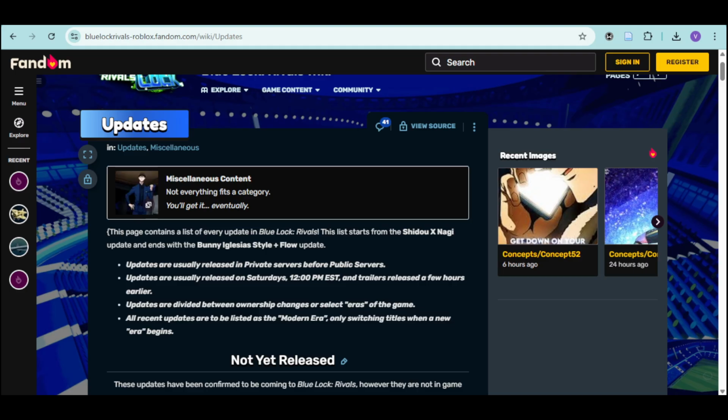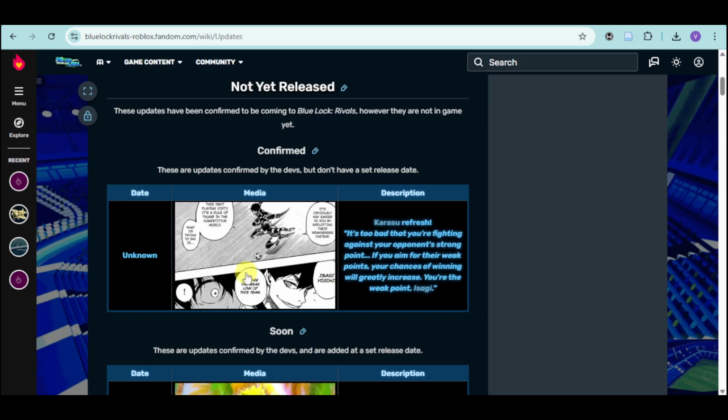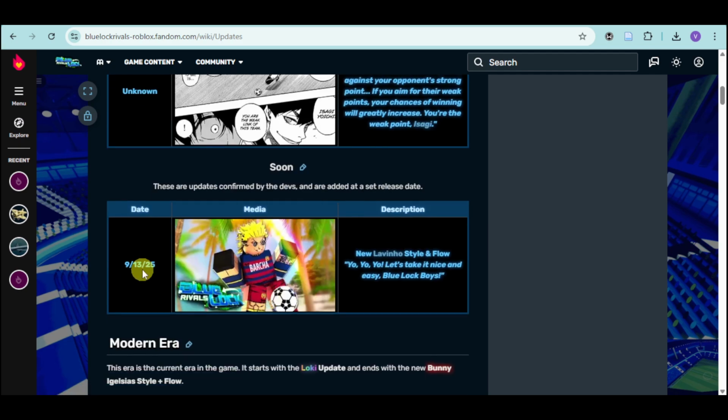So I have in here the latest updates from Blue Lock Rivals. You can see that updates are usually released on Saturdays and released first on private servers before public servers. They are divided between ownership changes or eras of the game. So here are the not yet released option, and these are the confirmed releases that we have, and here are the soon to be released, which is scheduled for today, which is September 13th.